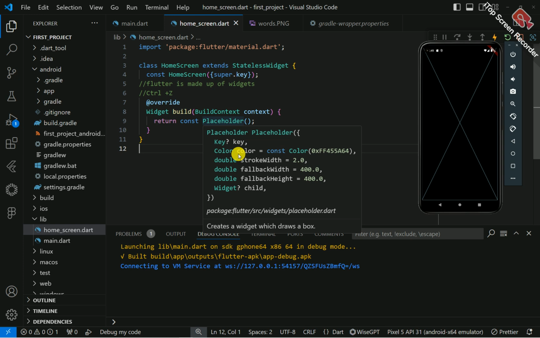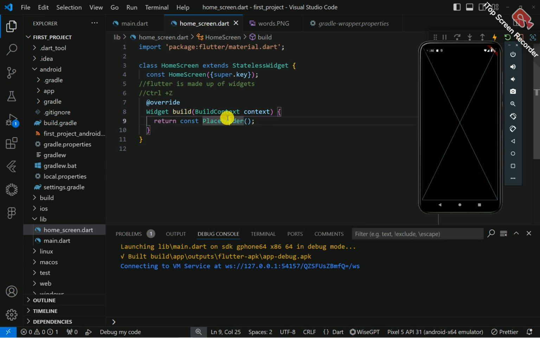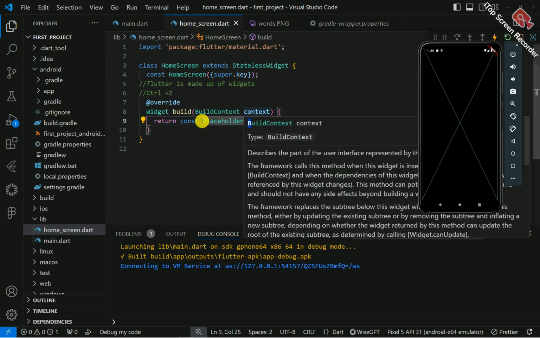So in this Scaffold, if I place my cursor over it, you see that Scaffold has something called app bar, body. It has lots of variables in its constructor.